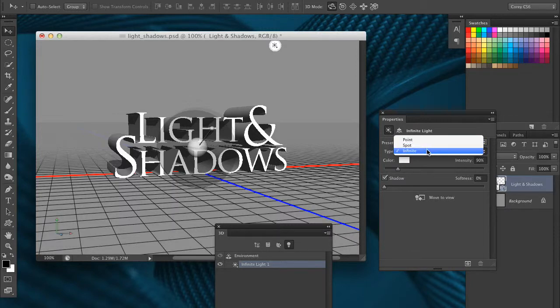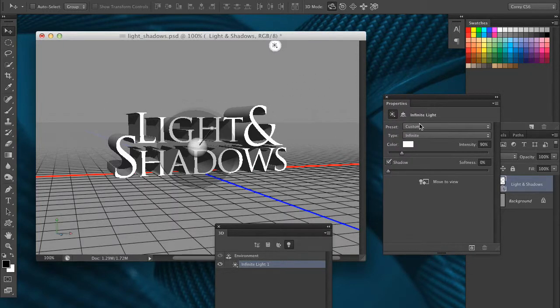As I said, you have the infinite light, which is created by default. This is really meant to be like sunlight. It's really coming from one direction. It's kind of ambient, but definitely coming from one direction. And you can move it around and get that kind of daylight feel about it. So that is the default light. The next one is spotlight. You can change your existing light just by going in this menu and changing it like that. And now we have a spotlight.